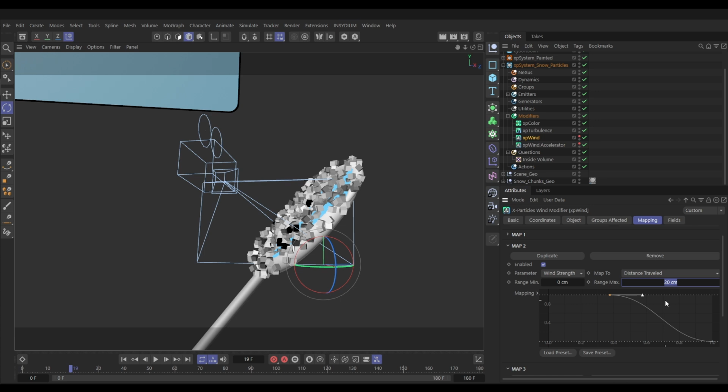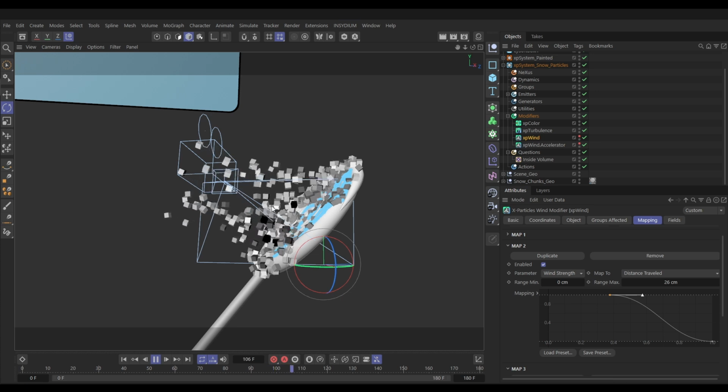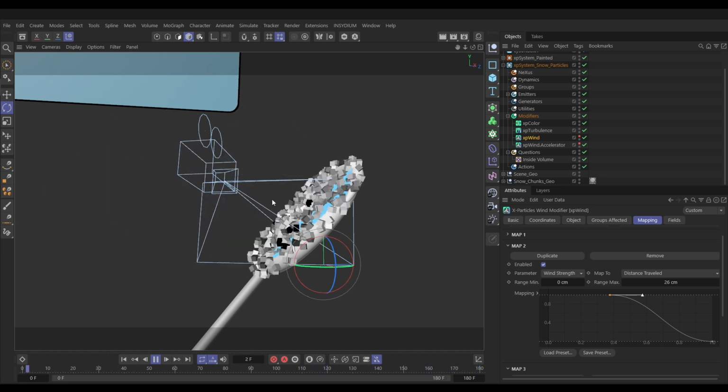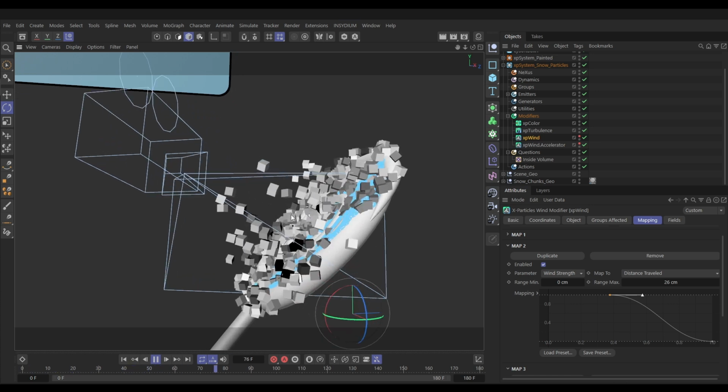So to sort that out, what we could do is, look, let's go to our first wind. Let's just increase this up to, say, 26 centimetres, and let's see if that has solved the problem, if that means that we don't have any that have gone into that no man's land of no wind and then are getting pushed around in the wrong direction by the turbulence. Yeah, so it's kind of helped. There's one that's just floating a little bit. Let's have a look.